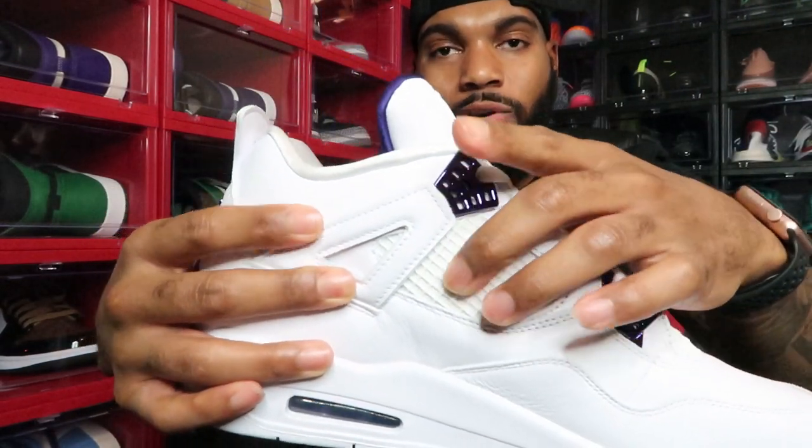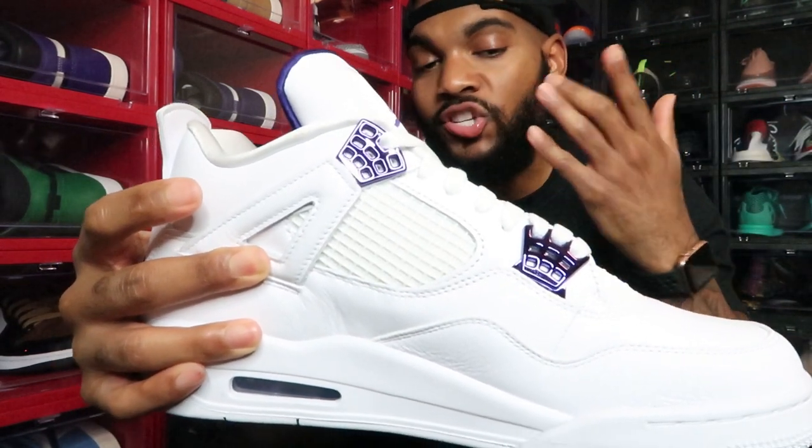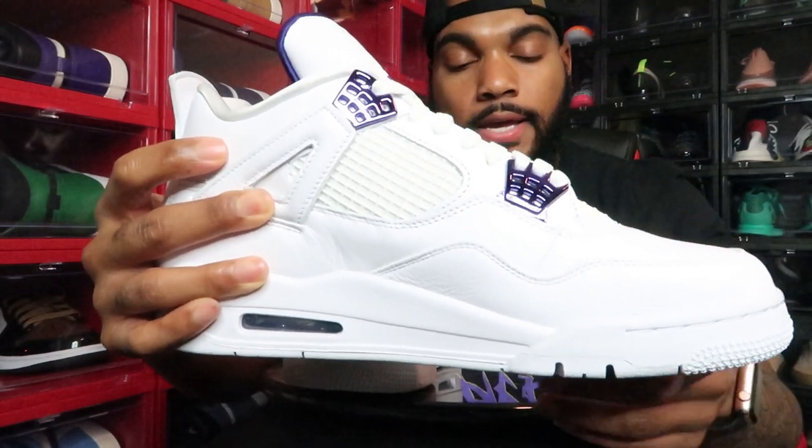You know, even on the side pieces, you're gonna have that purple here, as well as the cage, which is gonna go around the entire shoe. I think that's the piece of the shoe that I'm not really feeling for real. I've never been too fond of fours when it comes to that.